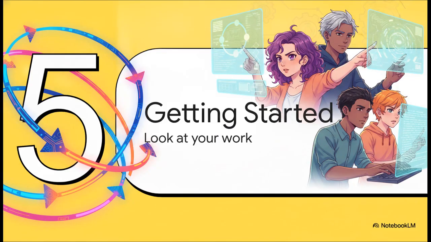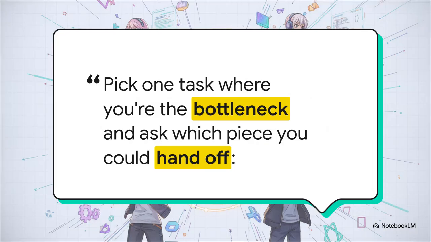And that brings us to Section 5, Getting Started with Loops. We've covered a whole lot of theory today, but if you want to implement this framework right now, the Anthropic team offers this advice. Don't try to build a massive proactive loop on day one. Seriously, don't do it. Instead, pick just one task where you are the bottleneck. Just one. Ask yourself, can I write a verification check for this? Is the goal clear enough to use the /goal command? Run a basic loop, observe where it stalls, fix the underlying system, and then iterate.